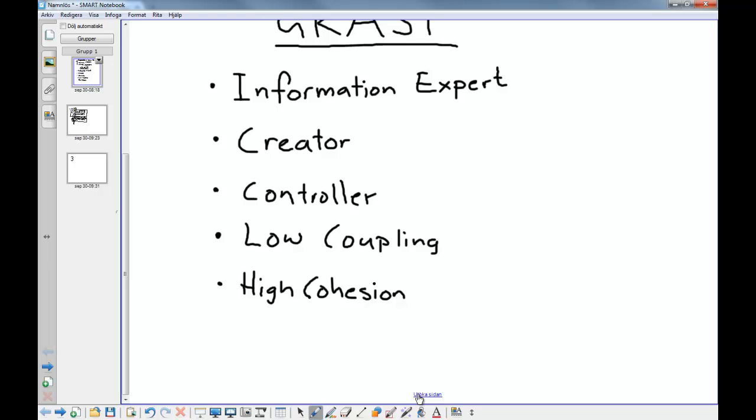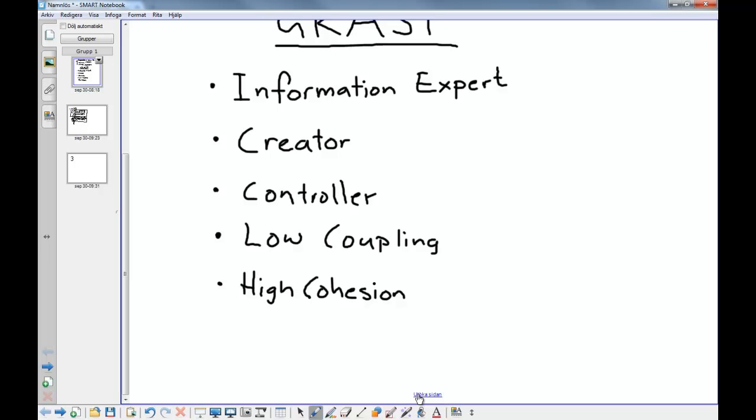Anyway, low coupling is about having as few dependencies as possible. So when you have two design alternatives, take a look at all the dependencies that you get from one, and compare with all the dependencies that you get from the other. The one with the lowest amount of dependencies has lower coupling and should be the candidate for implementation. So it's a simple matter of counting, but you also need to understand what dependencies you actually have, because it is easy to forget or hide a dependency in some way.